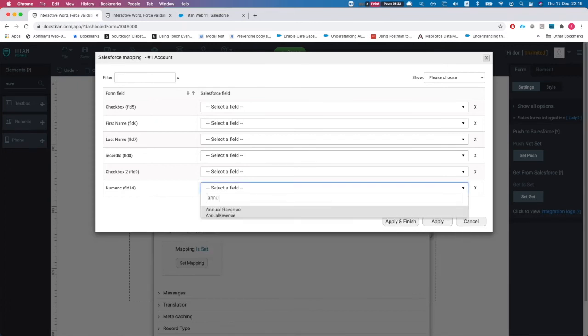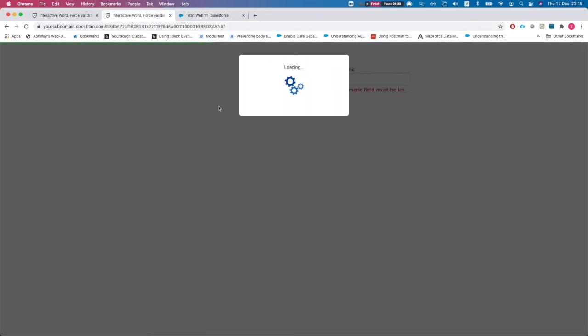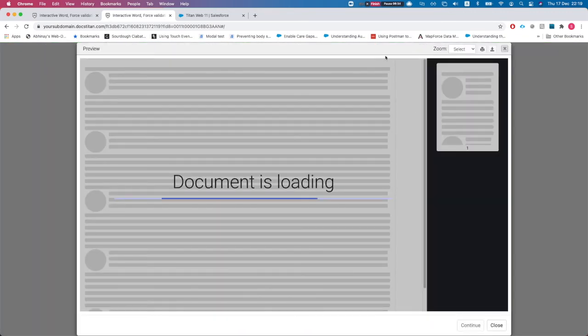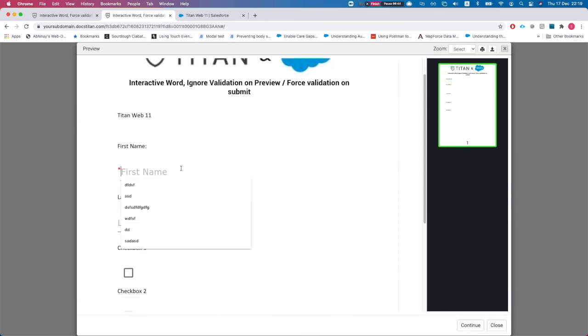All right, so our annual revenue on the account that we're mapping to the form is 105. Let's refresh this guy. And we saw for a split second that it's 105, and the validation rule kicked in, and we wouldn't be able to submit it.